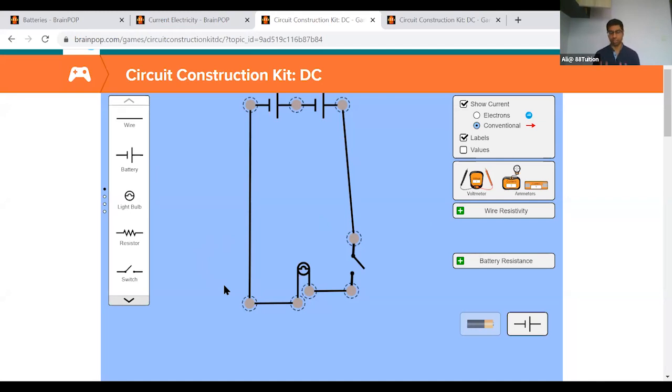So universally, there are actually two types of bulb symbols accepted. So don't worry about that. Just stick with the one that you learn in school, but it's better to know that there are two types. Okay, so this site, I'm going to leave it there to let you play with it. And then next week, maybe we add more things and you study a bit more in detail after you play with it. So I don't want to go too much. I want to finish off the questions today.